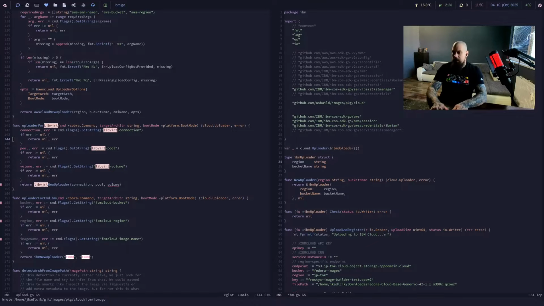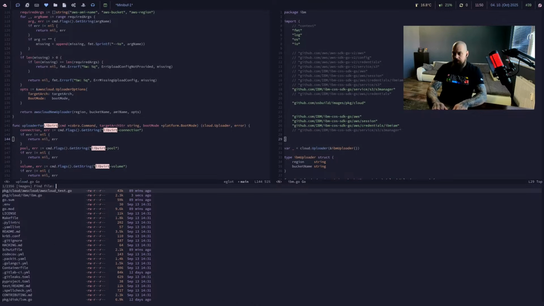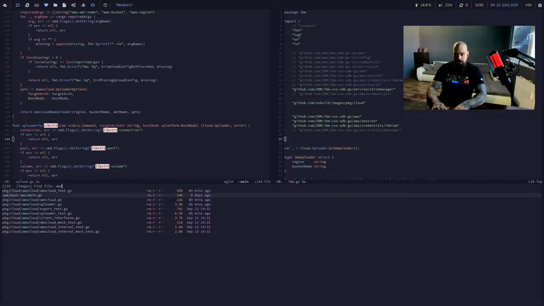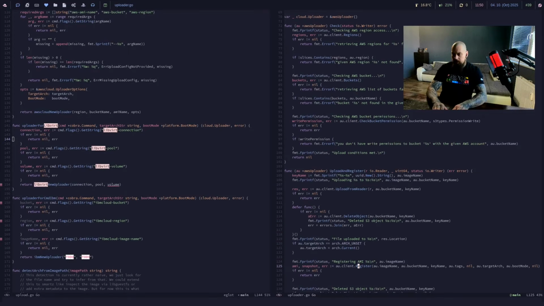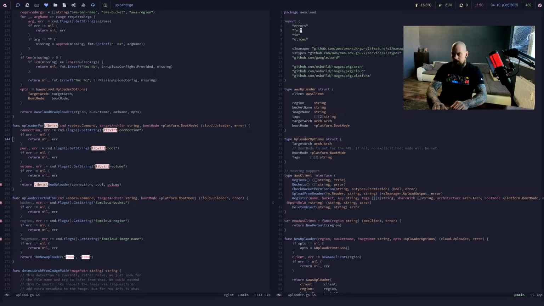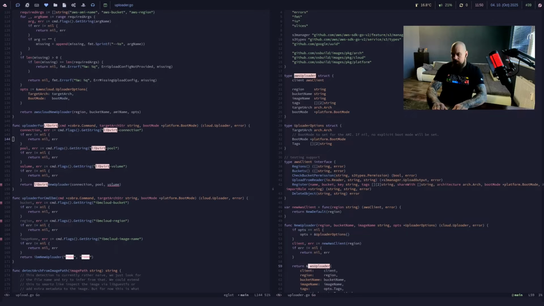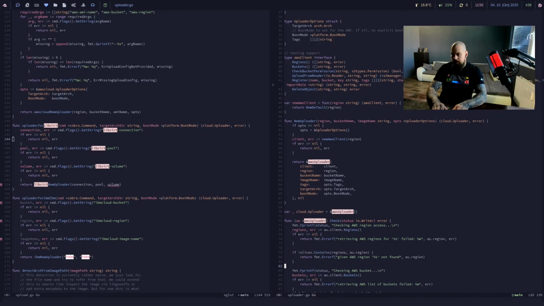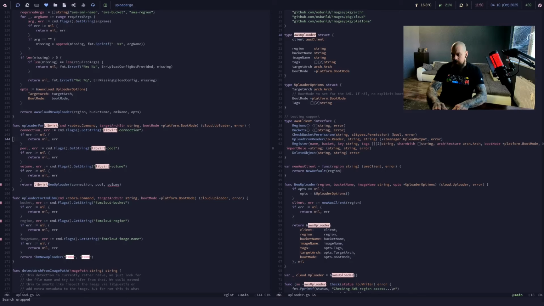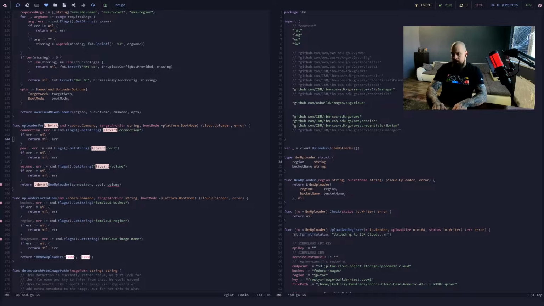Does AWS do this? So if we take a look at AWS uploader, probably it's region and bucket. I mean, let's not waste time. Here it's region and bucket. So here is region and bucket too. Okay, fine, good enough. Let's keep it this way.